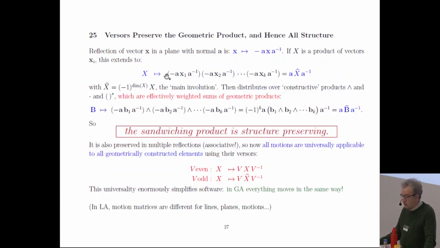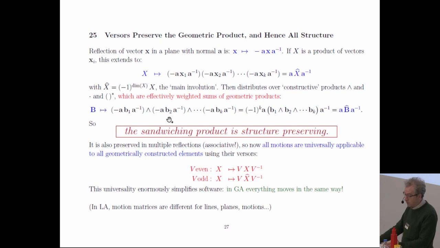Now, how would a composite element reflect? It is a linear operator, so if I want to reflect a complex element, I first factorize it. I do the first factor, the second factor, the third factor, and so on. But now I see that obviously this cancels that, all these, and the only a's that remain are on the outside. So the reflection of x is just something like this, where the hat again indicates that if it's odd dimensional, you get a minus sign, and otherwise not. But now we have made these wedge products and these dot products out of linear combinations of geometric products. So if the geometric product transforms this way, then everything transforms that way.